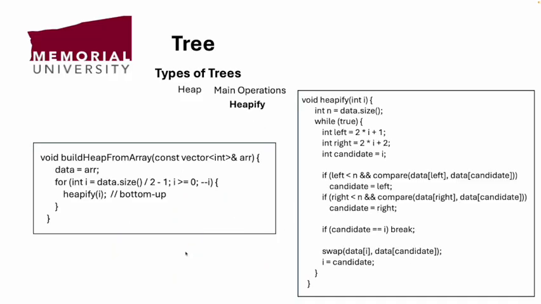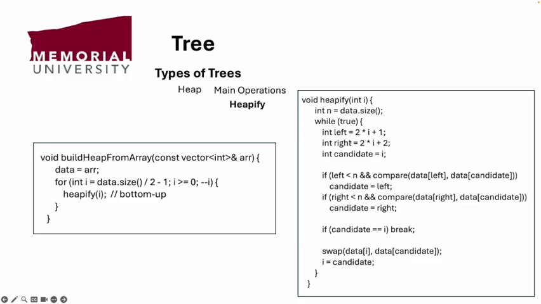This is the code. Okay? Starting from almost half, half minus 1, right? And then do the heapify. This is the heapify process. Just a single while loop. That's it. Single while loop for this array.